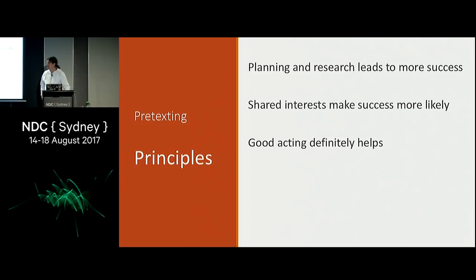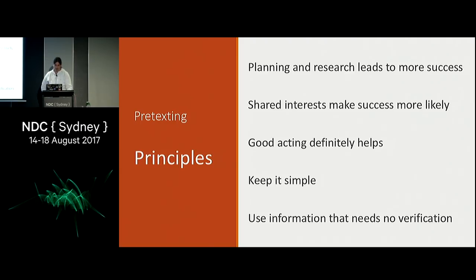Good acting definitely helps. You need to look convincing when you're doing it. It is no different to acting in a play. You are taking on a real-world acting role. Another principle is keeping it simple. Try not to overcomplicate the persona you're taking on, because the more complicated you make it, the easier it is to fail and screw up. And you want to use information that doesn't need any verification. If you say something the person finds a bit suspect, and they go off and try to verify that information, if you've made a mistake, that's going to help unravel your persona.